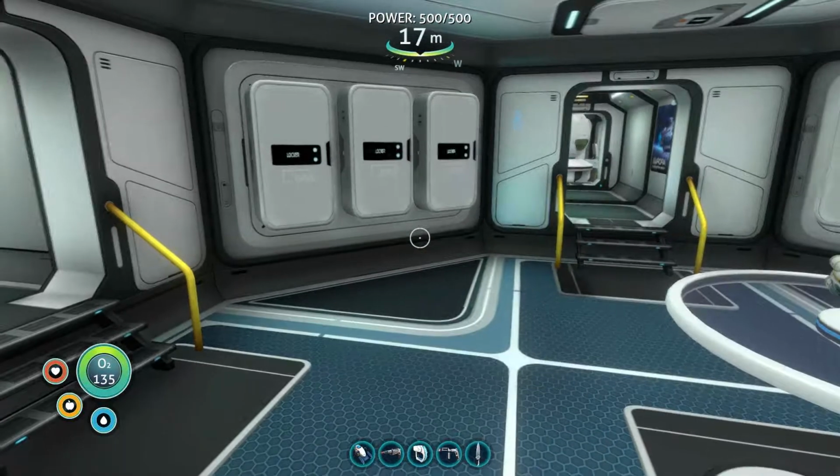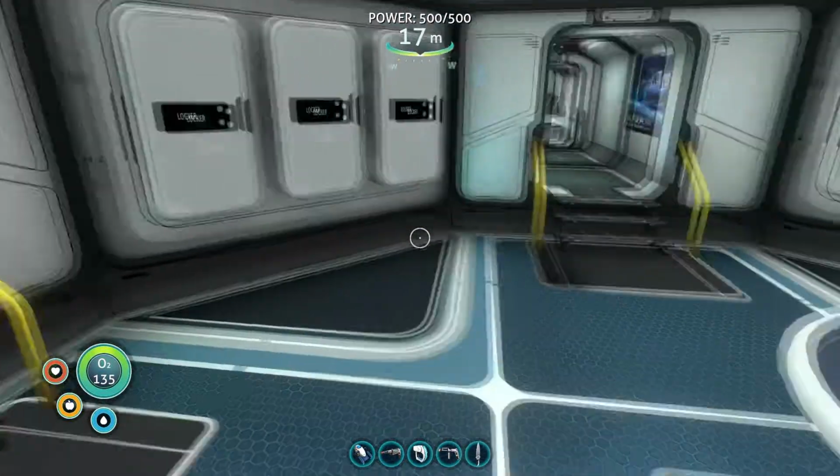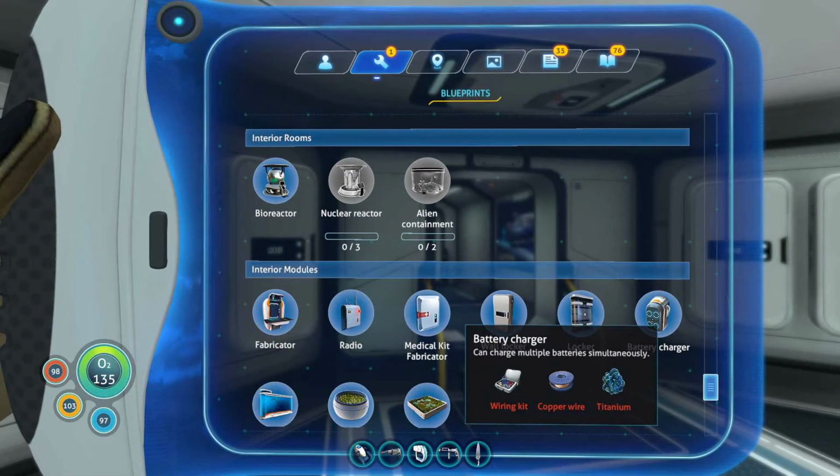In the last episode, we got the battery charger fragments. Finally, we got the blueprint. I didn't go and do another resources run, so we'll probably have to do that again, unfortunately. But we've got what we need for now. We've nearly got enough to make the Cyclops. We just need one more lithium, I think.